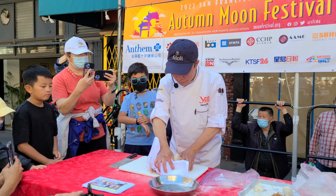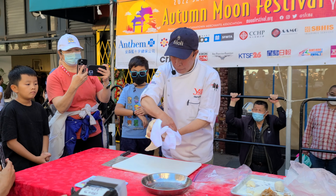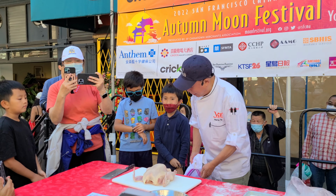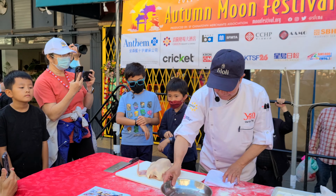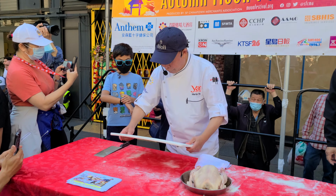That I raised in my backyard, okay? It is nice and tender, because you cannot bone a chicken if the chicken is tough and nervous. This is a very, very nice chicken. When I say 3, 2, 1, you time it, okay? Are you ready? Official timer. Okay, you're timing.